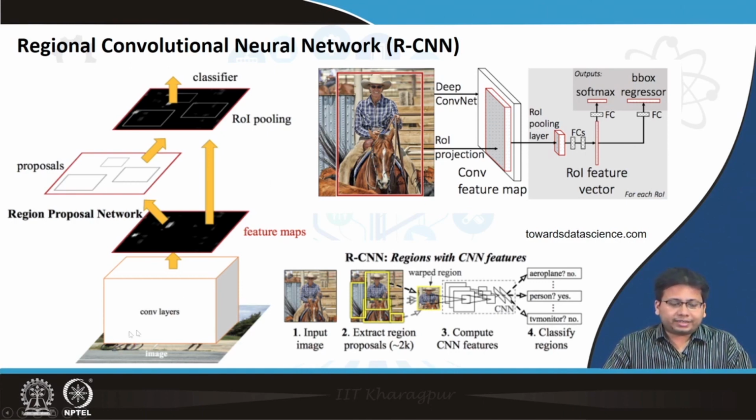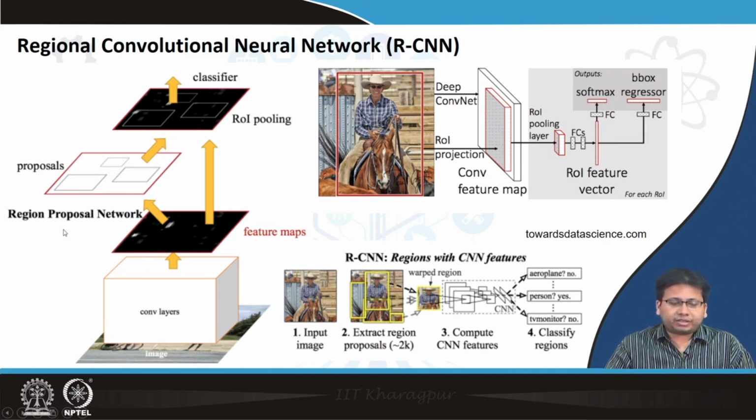Here is an image, let us talk about this image. Let us say we are looking for a person. The person, as you can see, is located in this part of the image. But how do I know that it is really this part of the image that I should focus on? Why not this part or this part or any other part? So what RCNN does is, first of all it passes the image through a series of convolution layers just like any CNN, so that we have a neural representation of the image.